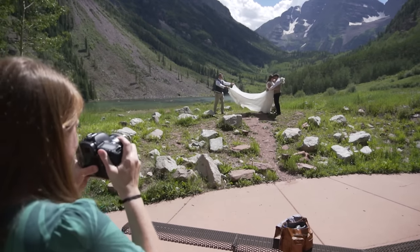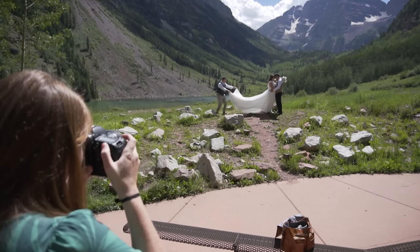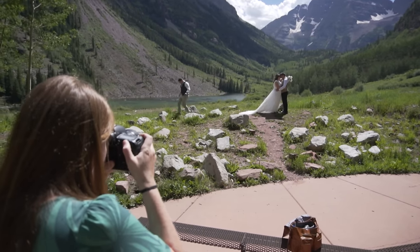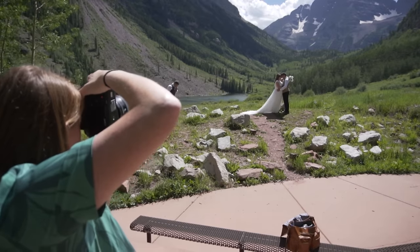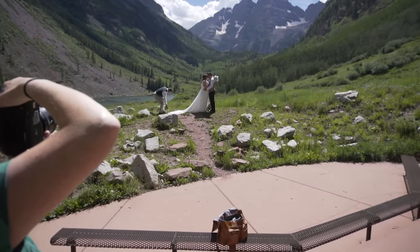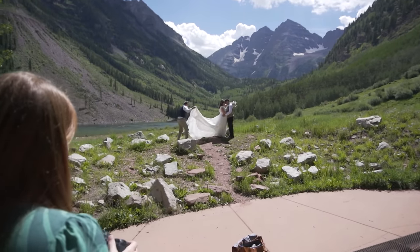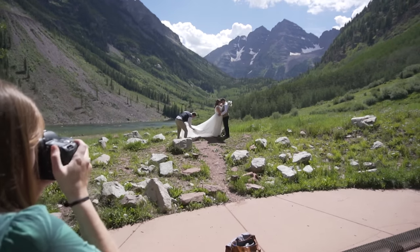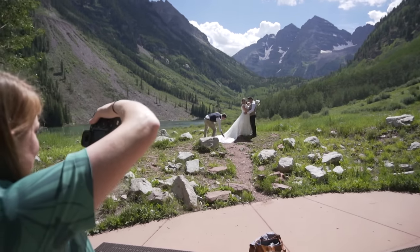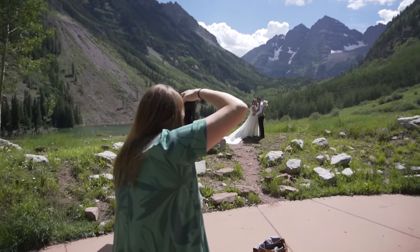You can see me trying a shot where he lifts her — but this did not work at all, it was a complete fail. Michael knows things are failing but I keep telling him to try again. It's not that it was horrible, I just really should have told him to only pick up the top layer of her dress, not everything — it felt too fast. The blowing in the wind was beautiful though.